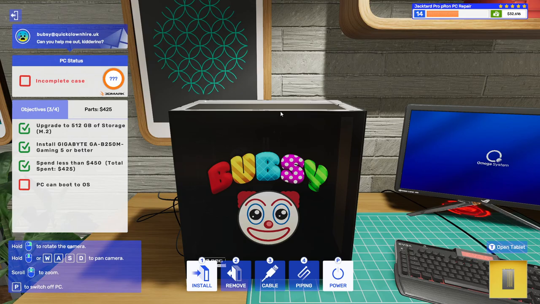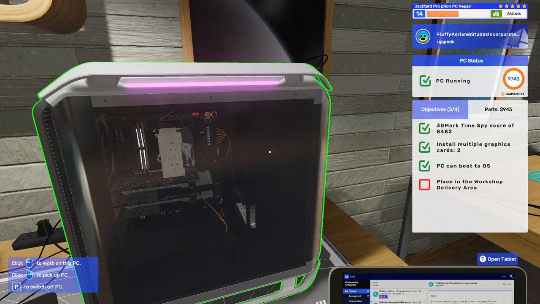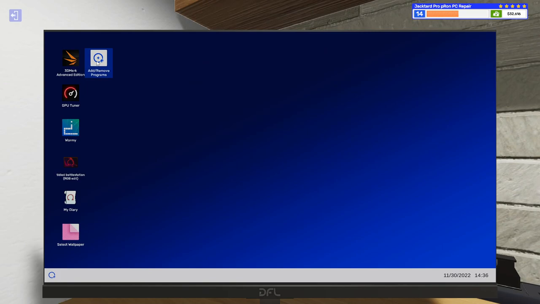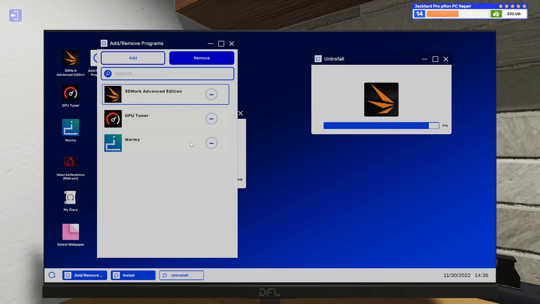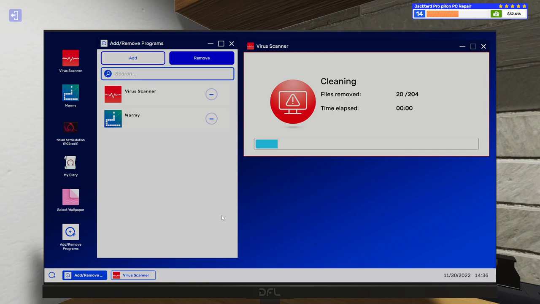Here you go, boyo. Let's see, what's the damage here? 9743, we made it. He needs a virus scan, so we will do that as well. And that's what the virus is on there.